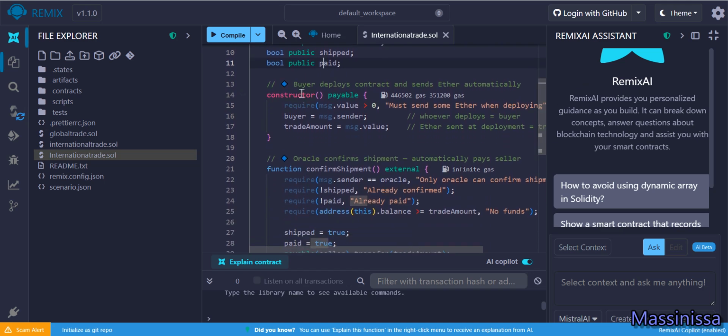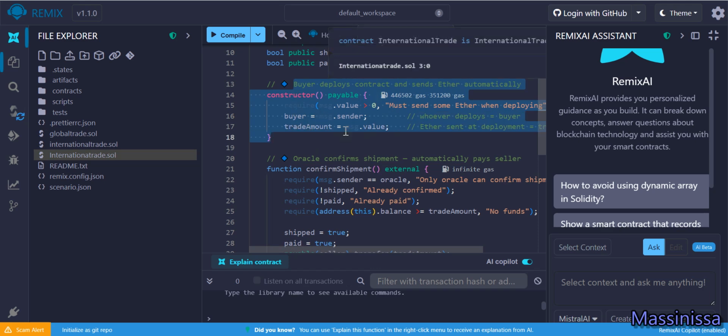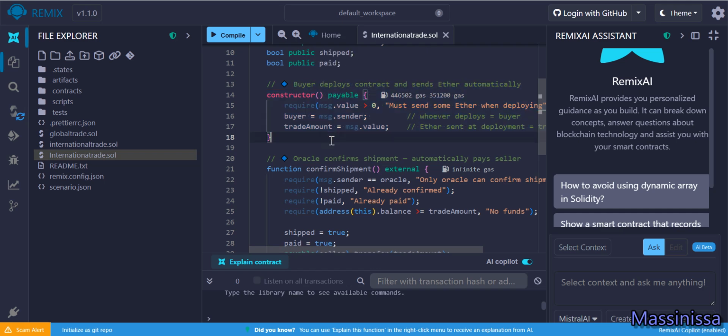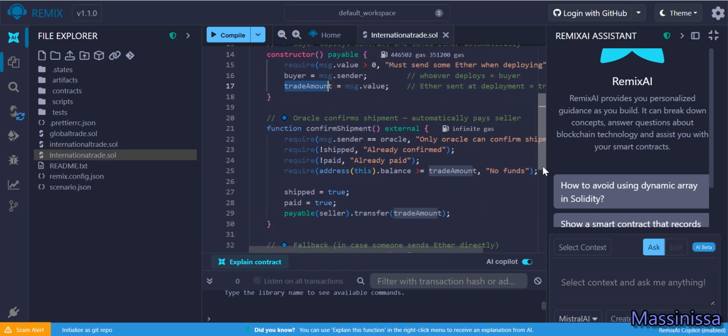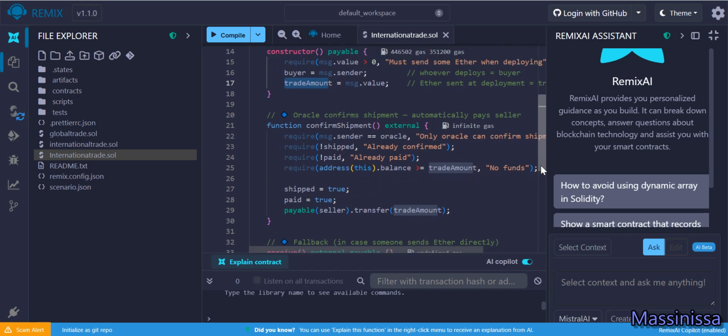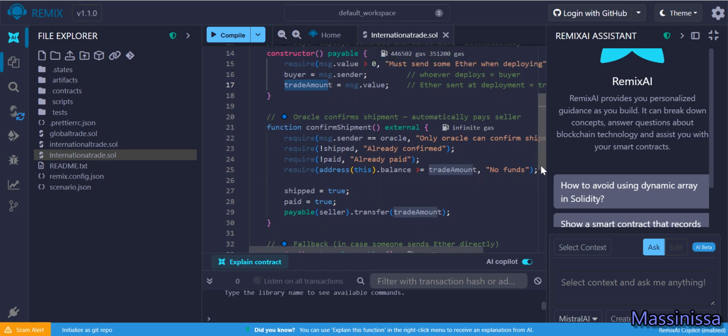Then here is the constructor. Here we tell that the buyer is the deployer, so only the buyer can deploy this contract. And once the buyer deploys the contract, the trade amount will be sent to an escrow contract and held there in an escrow account, and no one has the access to withdraw or spend this money.